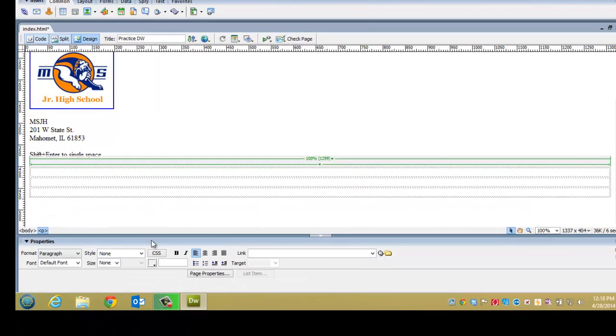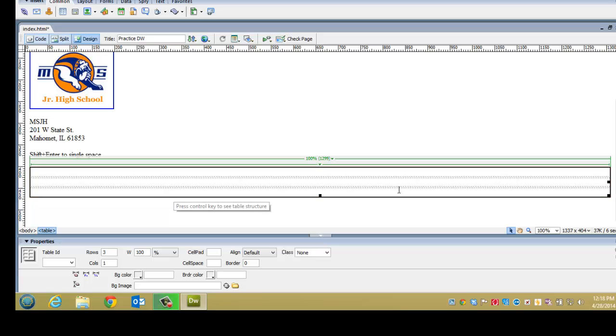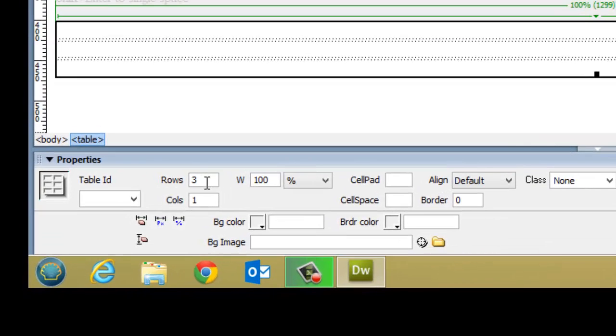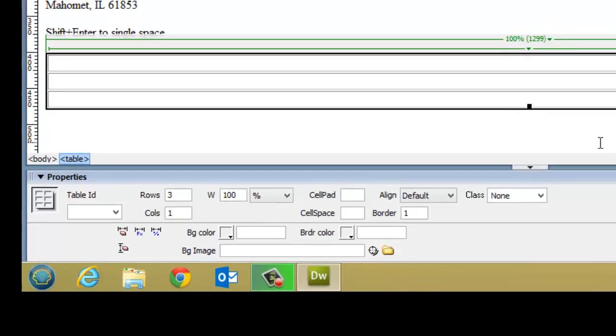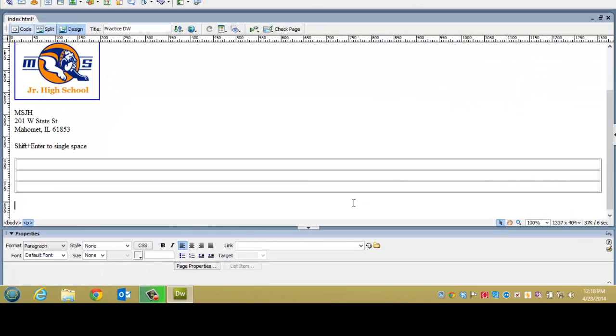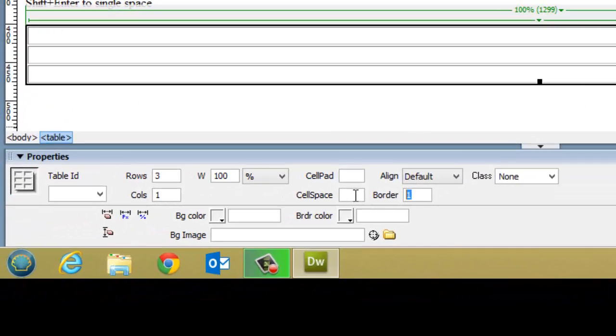If I click below it, I have the regular toolbar at the bottom of the page. If I click on the very bottom row, it selects the entire table. And if I come down below at the bottom of the page here, it'll tell me how many rows the table has, how many columns, that the width is 100%, that the border is 0. So we could change those things. I could actually change the border from 0 to 1, click up here, and now the table has a border. I'm going to click on it again, change that back to 0, because I don't want it to have one.